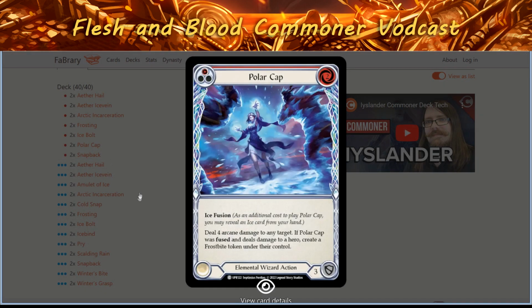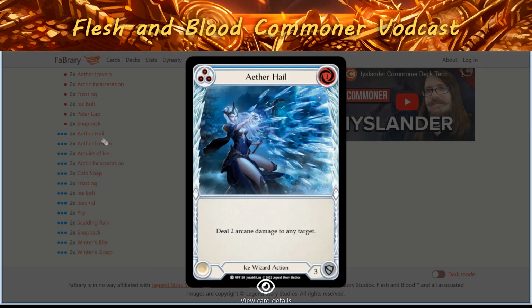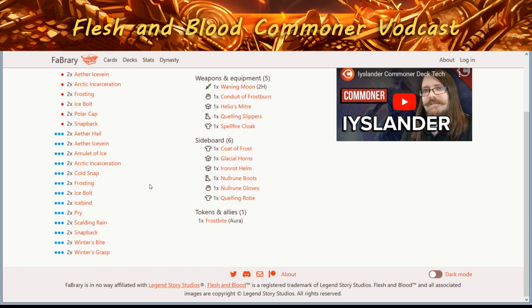I do think Polar Cap's a little bit odd, but not horrible. I'm starting to see what they're going for a lot here is red cards that have some good effect attached to it that slow your opponent down. I do like Frostbite. I mean, not used against me, but... You've learned how good it is from that, though. Yes. I think I learned before that. That's probably true. Made my Lexi deck.